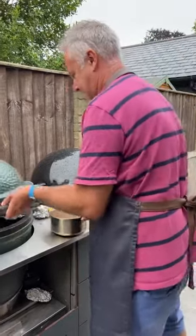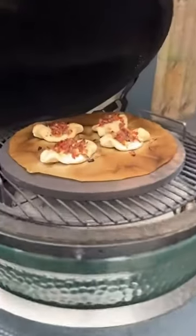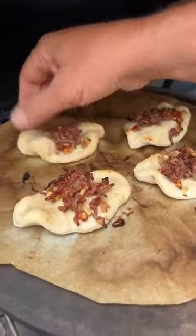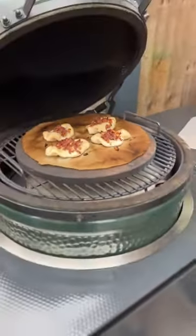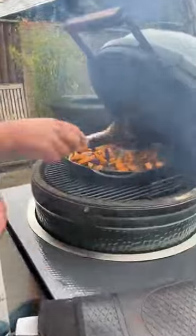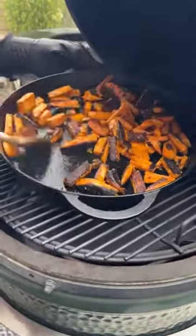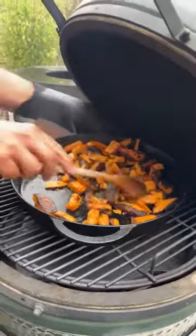We're going to put this back on to cook through. I'm going to have to watch this like a hawk because this egg is absolutely screaming hot. Let's have a look at the Turkish pizzas. Oh, that one unfolded — I should have done them a bit thinner. Give them another minute. Let's have a look at our wedges — browning up nicely. They smell great.